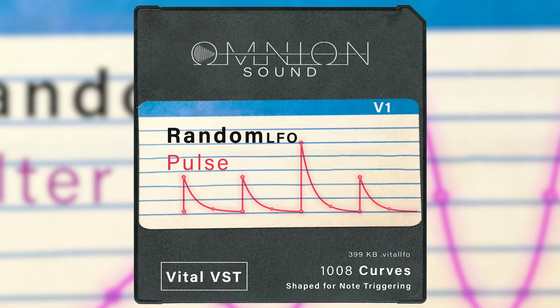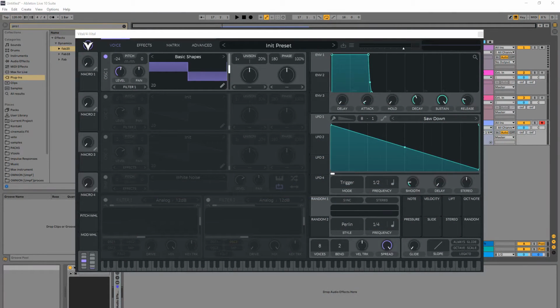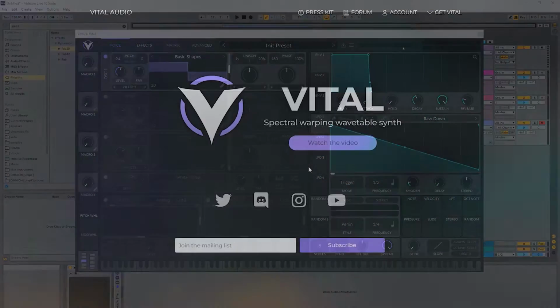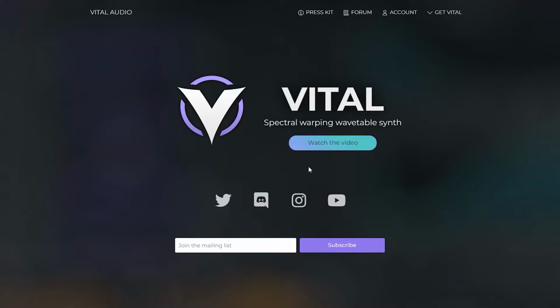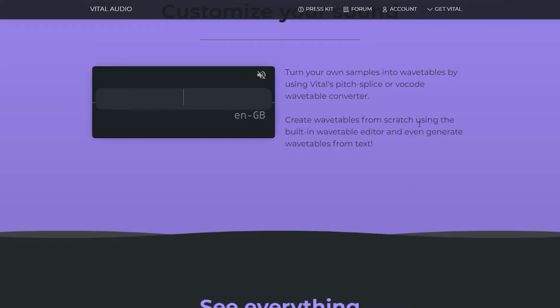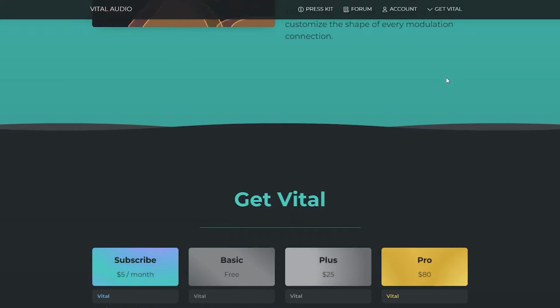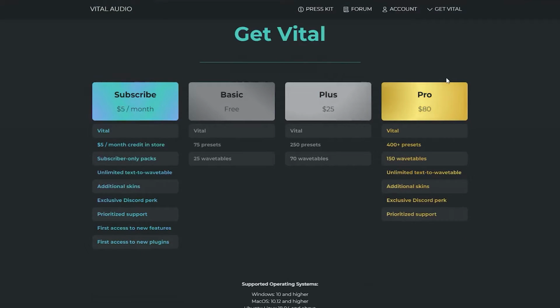Today we are talking Vital, this absolutely amazing piece of software created by a single guy called Matt Tytel. If you don't know it already, head over to their website and get your copy today. It's absolutely amazing, mind-blowing what you can do with this. I've been playing around with it for the last few months and I really love it and would highly recommend that you get it. Best part of it, it's absolutely free, so get your copy today. It's really a must for every sound designer.